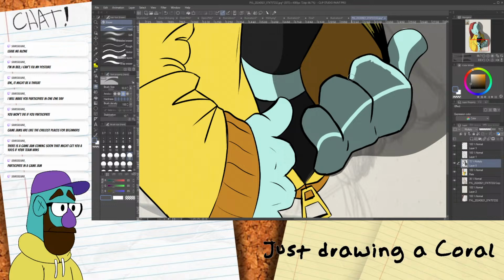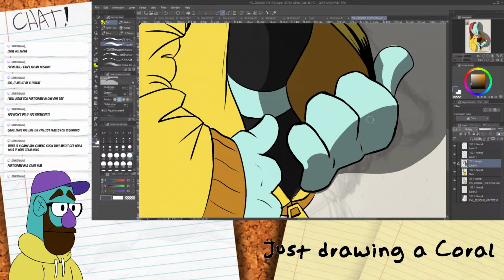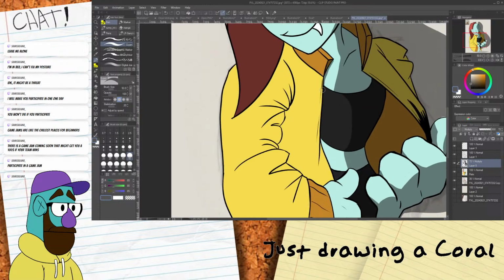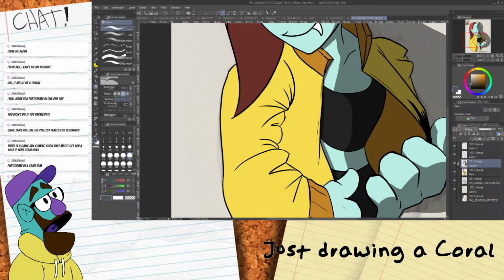We'll do this so we can see the plane change on the hand. We'll get there.